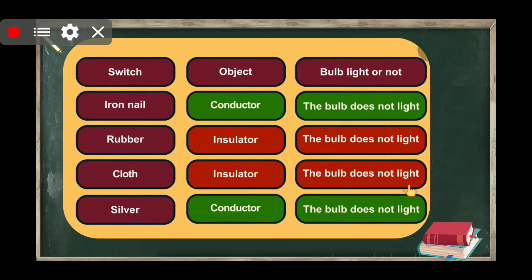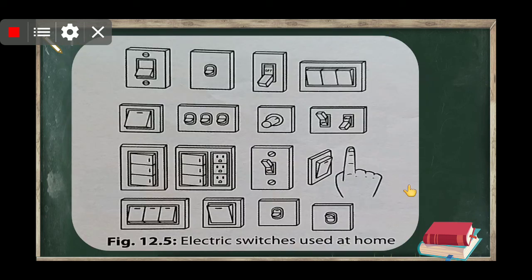So students, I would like to tell you one thing over here: silver is a very good conductor. It is better than copper. It has a better capacity to carry the charge than copper, but we use copper in the electric wiring in our homes because it is quite cheap. It is quite affordable. So students, if switches had not been discovered, the appliances would have run 24 hours.